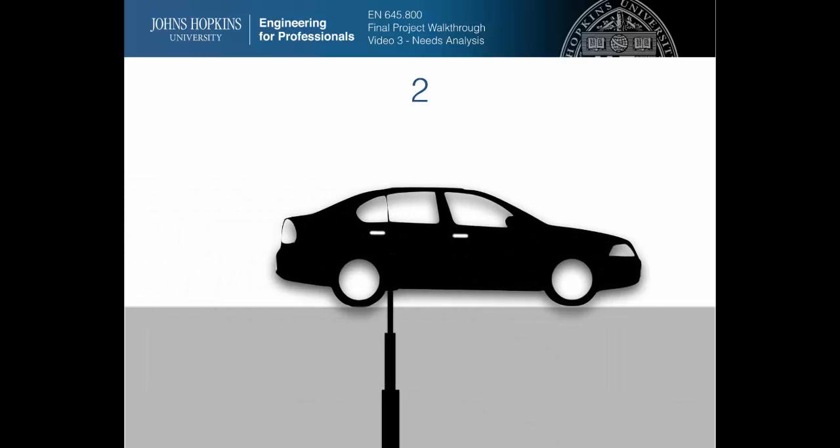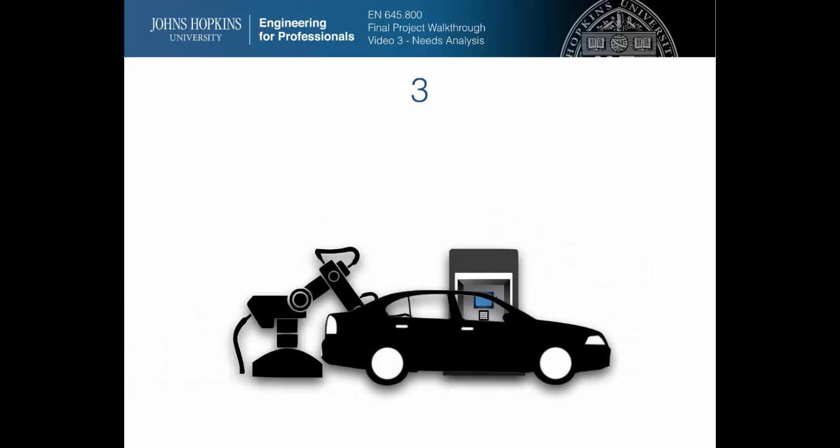Another approach could be pulling up next to a gas pump and a refueling device comes up from underneath and plugs into the vehicle, refueling it, much like how jumbo jets at the airports are refueled. A third approach could be pulling up next to a gas pump and a robot arm, much like those used in automated industrial manufacturing, locates my vehicle's refueling door, opens it, refuels my vehicle, and closes the door. For those two approaches, the driver may interact with the device much like a drive-through ATM machine at the bank for fuel selection and payment purposes.